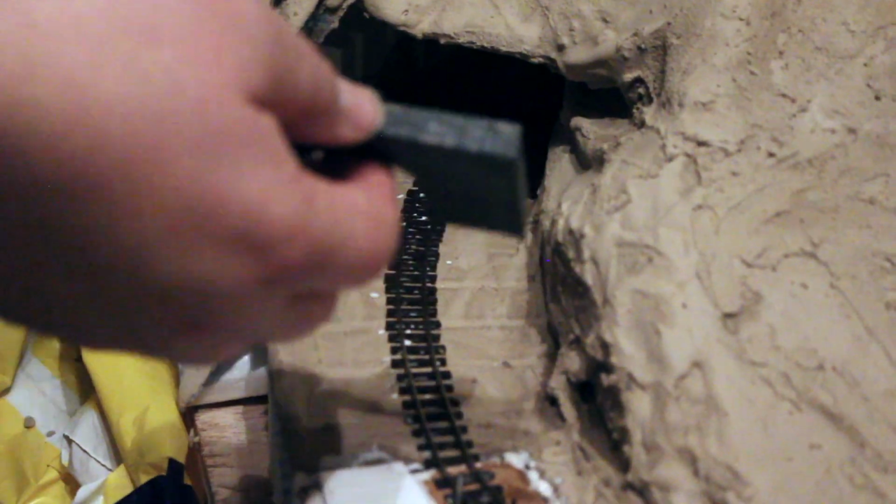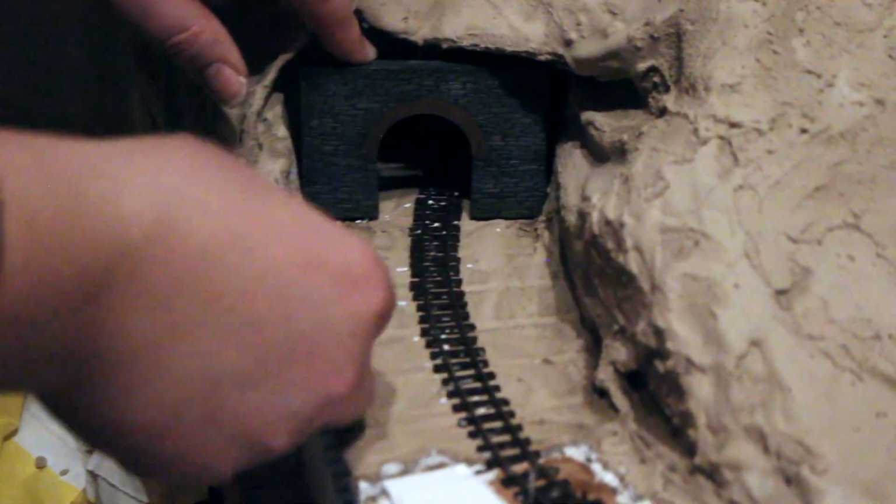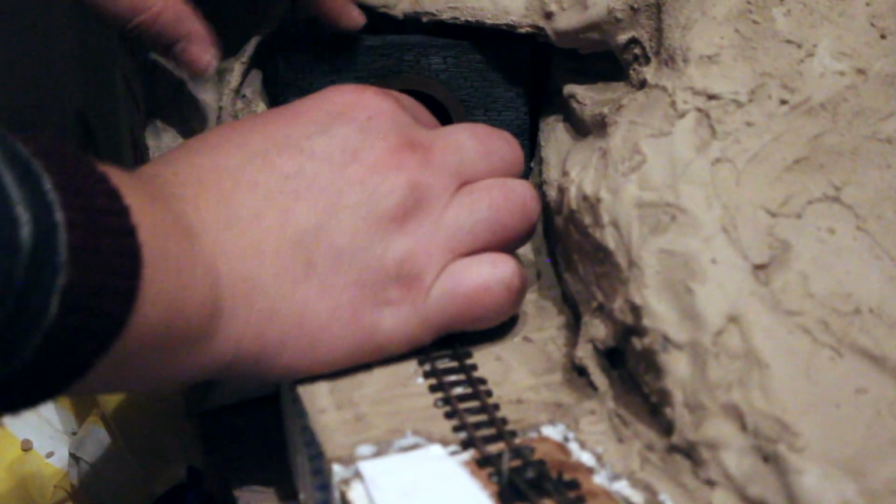Now the really important bits before I start firmly getting these in position. I've got the tunnel portal. I need to make sure that that track is centered through the middle, which it isn't. Just move it over.